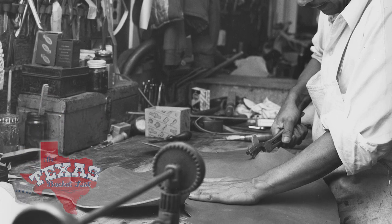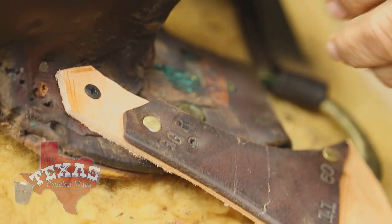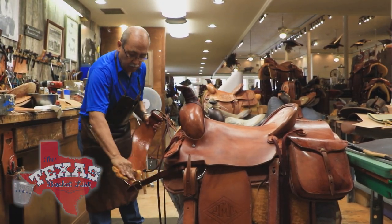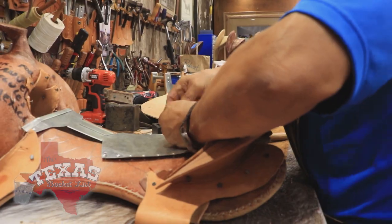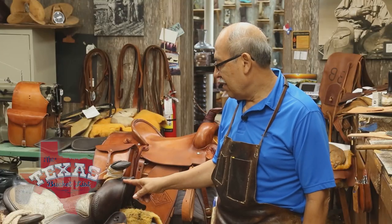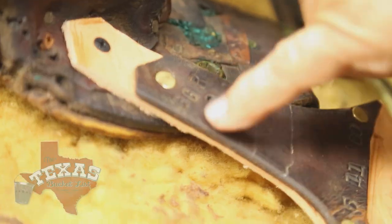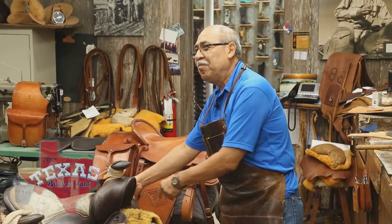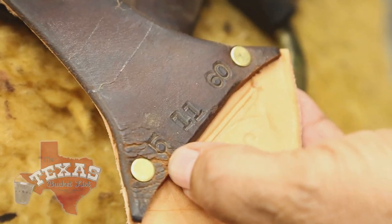Roberto reflects: 'I used to see my father-in-law working with me, and now when I work on something like this, it's something special — I feel like my father-in-law is just next to me.' That may be because he still is, in a sense. Not only does Roberto build saddles, he also repairs them. Some of the worn-out, broken-in saddles that have seen better days were built by the man who taught him everything. Each saddle has an identification — like GGR 511 1960, which stands for Guillermo Guevara Rodriguez, the year, month, and date the saddle was finished.